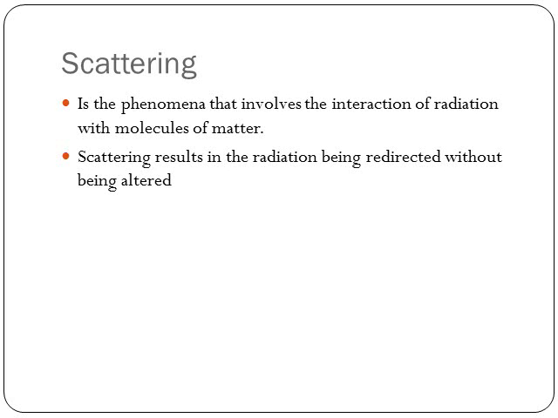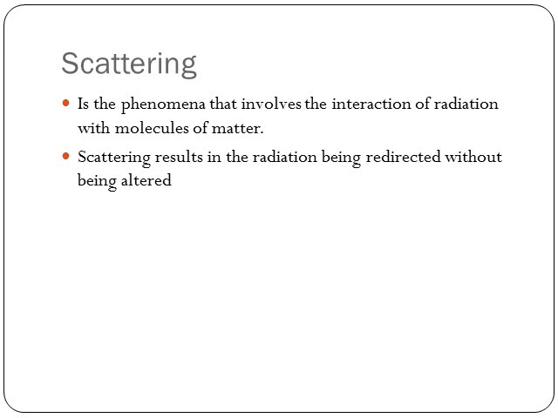Scattering is another phenomenon that involves an interaction with molecules. When there are certain molecules in the atmosphere or in the air, and electromagnetic waves pass by these molecules, sometimes, depending on the molecules, the light will react with these molecules, and they'll just randomly be redirected into another direction, and it will only happen with certain molecules and certain wavelengths of light.